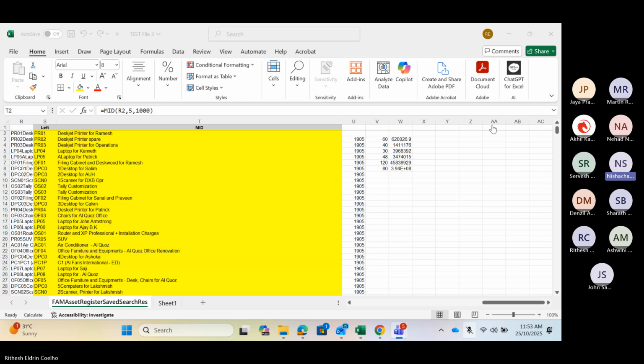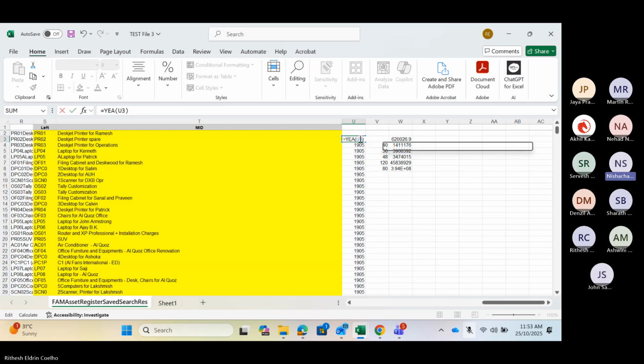If I want to extract only the year out of a date, I can use year function in U column. Ritesh, can you show U column? And if I want to extract the month number out of a date, how will I do that, Ritesh? Only the month.